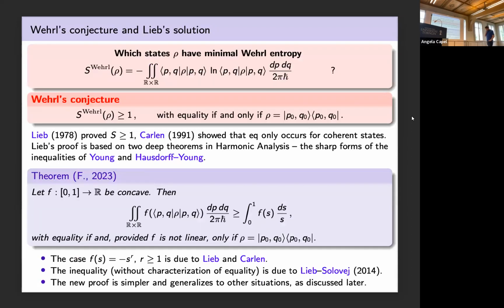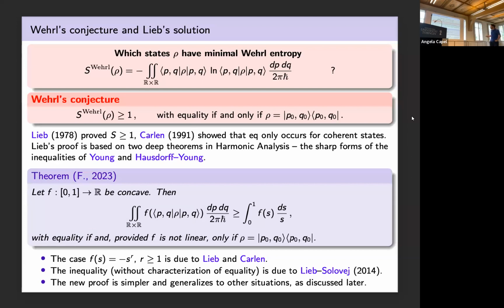The question that Wehrl answered when you have this notion of entropy is a very natural one: which states are those which have minimal entropy? Once again, you have a state rho on your L2 of R, and you have this notion of entropy. How small can this thing be? Which states rho are the minimal entropy states? Wehrl came up with a conjecture. Wehrl said the minimal entropy states are the coherent states themselves, so those that you use to define the thing are the minimal ones. What's behind this is how closely you can concentrate in phase space. You cannot concentrate arbitrarily closely, and the coherent states are the ones that are optimally concentrated in phase space. That's roughly speaking what's behind it.